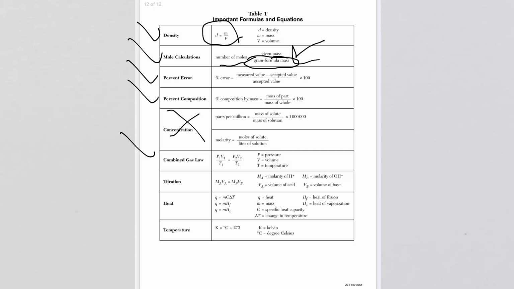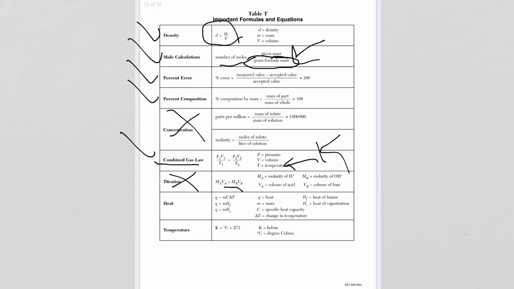Combined gas law. You may or may not have gotten to gases yet. The key with using this equation, if anything is remaining constant of the pressure, volume, and temperature, you can cancel it on both sides of the equation. You don't have to know which one's Boyle's and which one's Charles's law. Your units for pressure and volume need to be constant on either side of the equal sign. However, your temperature must be in Kelvin. So make sure that you convert it if it's given to you in Celsius. Titration, second half of the course.